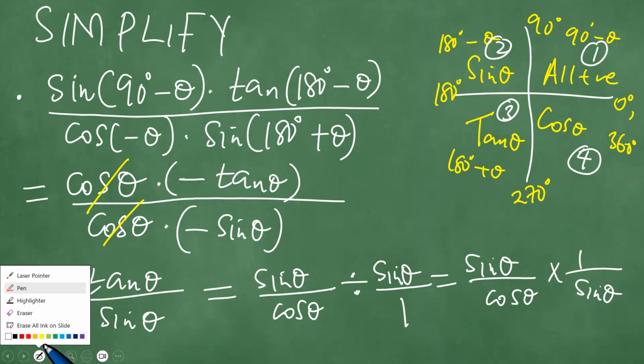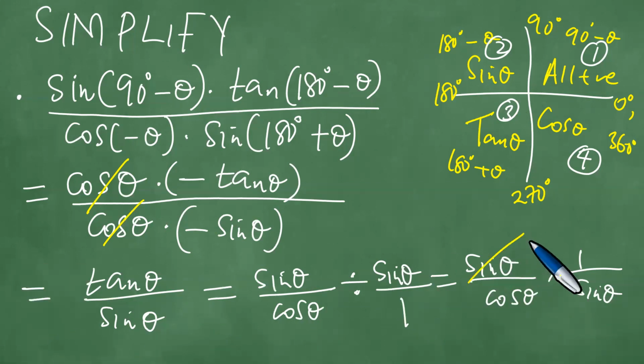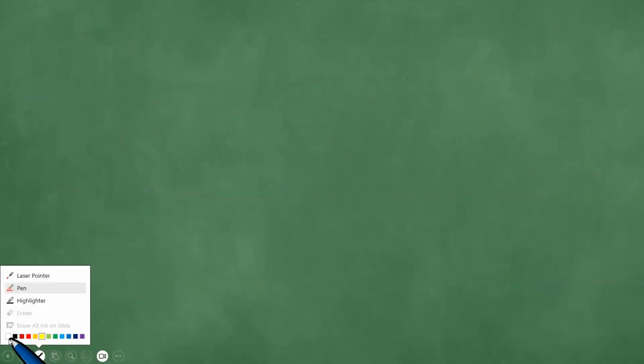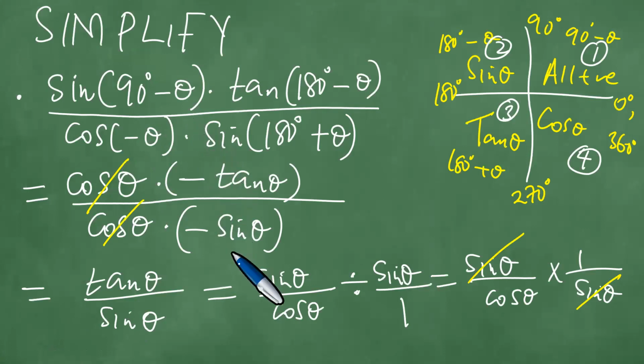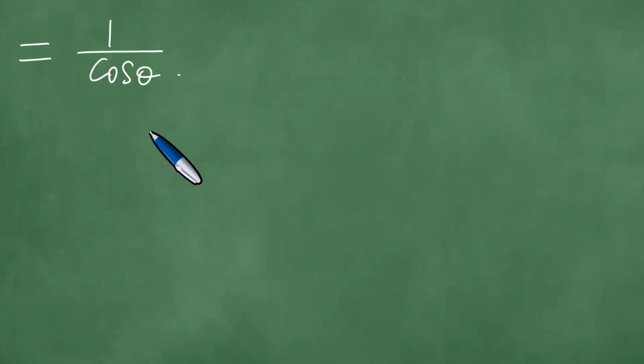Okay, so look at this. Obviously, dividing by sine theta over 1 is the same as multiplying by 1 over sine theta. So it's the law of division. So in the end, what we're getting here is that you have 1 over cosine left, which means the answer is actually equal to 1 over cosine theta. So we had to simplify this, and we went through it and got 1 over cosine theta.